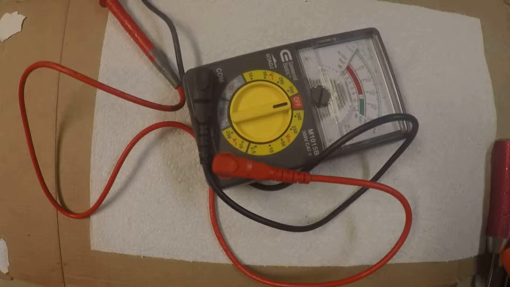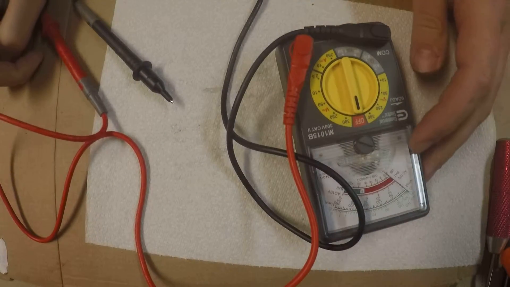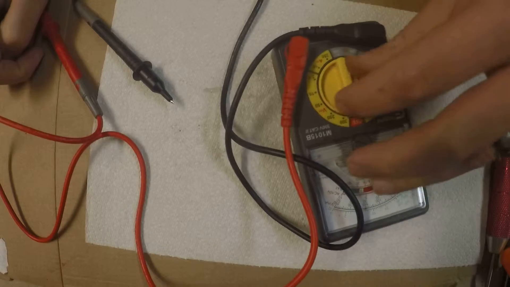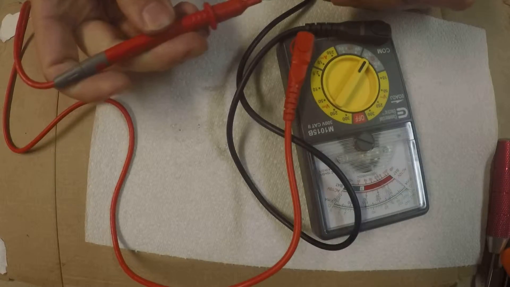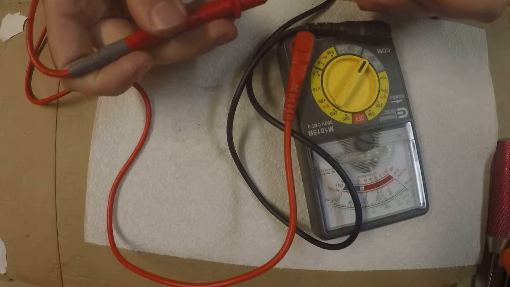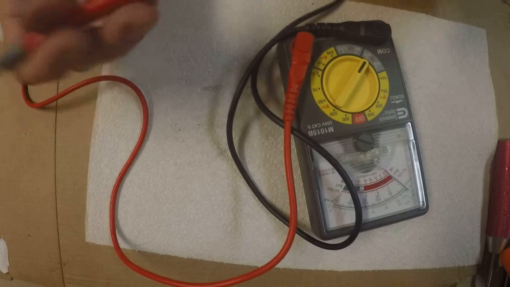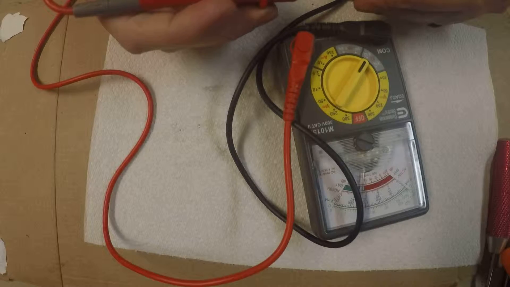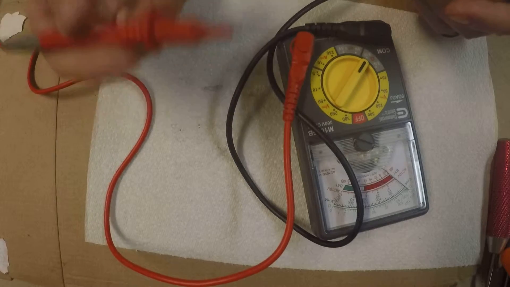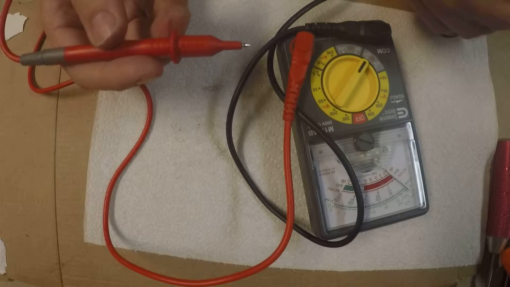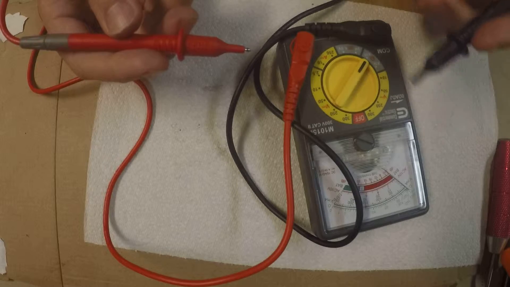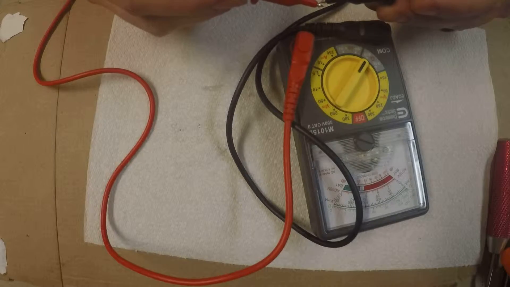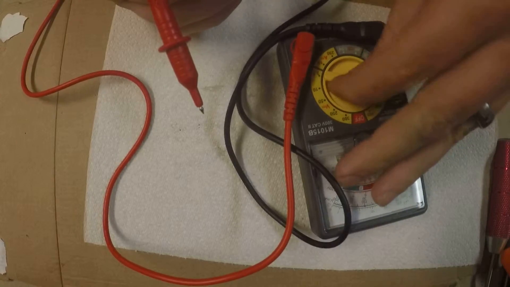So this is a multimeter, and honestly, the only thing I use this for is the connectivity setting. So this one doesn't do an audio, some of the better ones they do. If you're working on a gearbox and you have any problems, you can check the wires and see if there's a break between the wires. So it's going to be a lot easier to troubleshoot things. This comes in handy if you can figure out if your gun has a short, which can actually happen from bare wires and a few other things. But even this one is like less than 10 bucks. It's pretty handy to have just in case. And yeah, you can test batteries and other things like that as well.